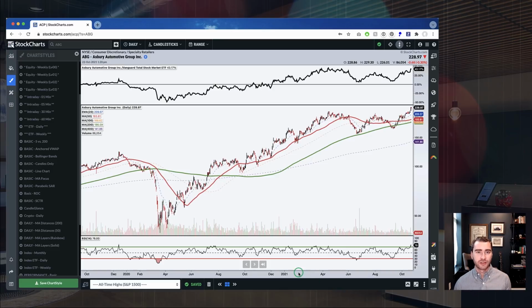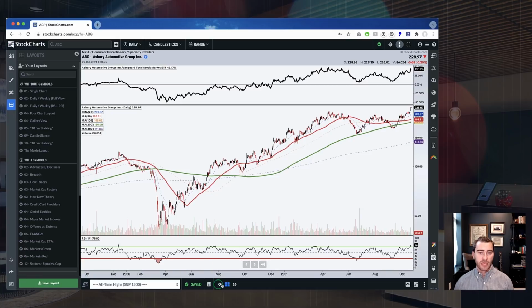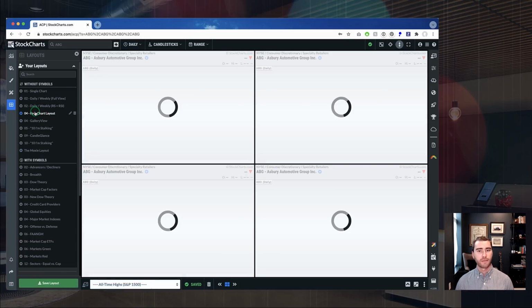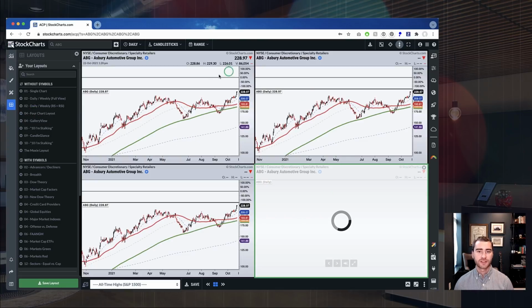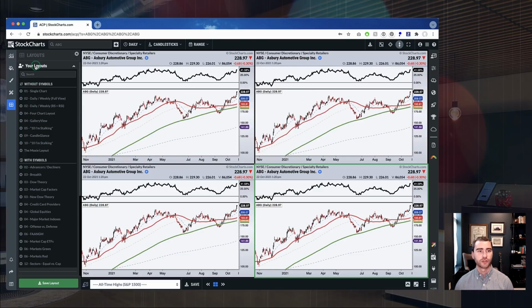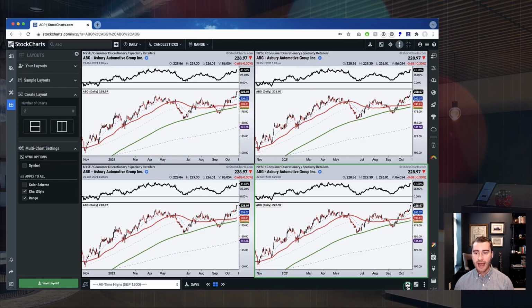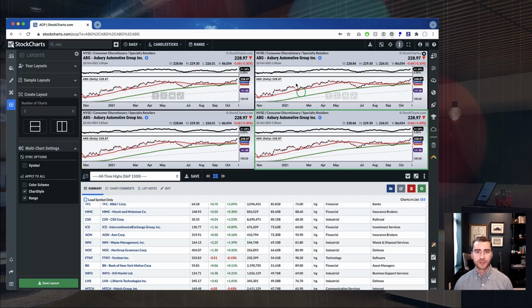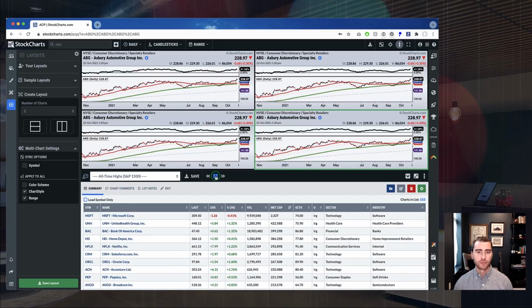So I mentioned that I was going to show off the multi-chart mode. We'll show that really quickly. Now you'll see that I have multi-chart mode turned on. If I pull up something like my 4-chart layout, that's going to pull 4 charts into the screen at once. When I open this up, you'll see that I have my 4 charts here. And because I've turned on this multi-chart mode feature, when I click something from this chart list, it's going to pull in as many symbols as it can to fill in that layout.